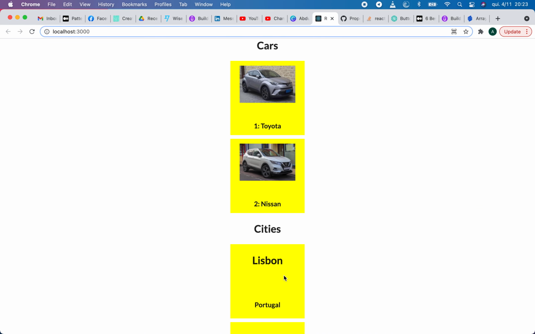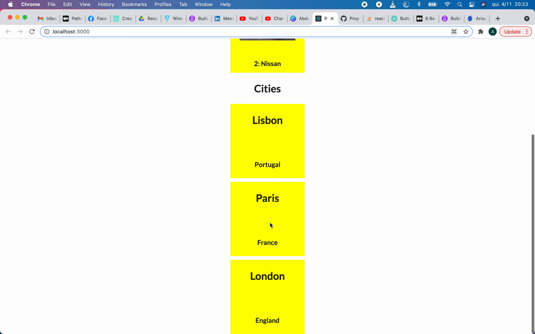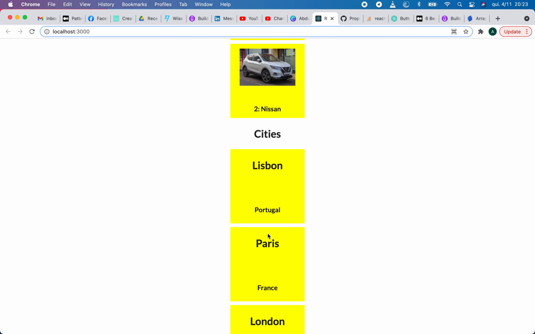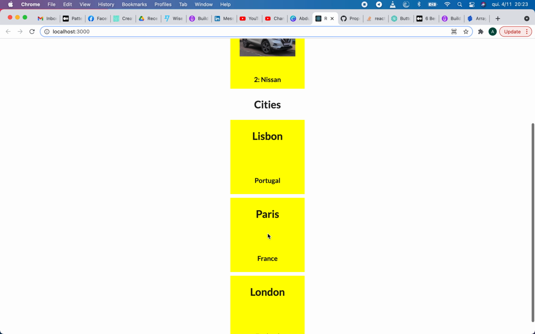So you can see now this is the same component, and here I'm using it to display a photo, an ID, and a name. And here I am using the same component to display cities, like the city name and the country name.